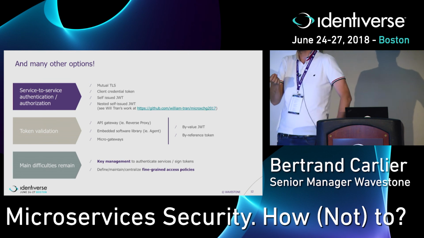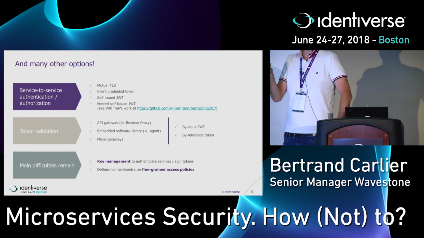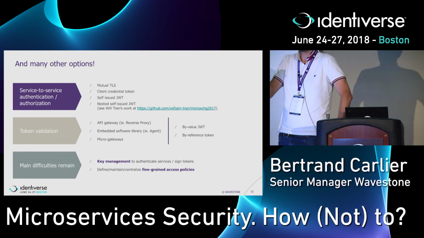The other part is actually how are you going to spawn a new microservice, and how is it going to get a new identity securely? I mean, is that a legitimate microservice that just spawned or not? How are you going to achieve that? And that's where I don't think we have really secure solutions there.